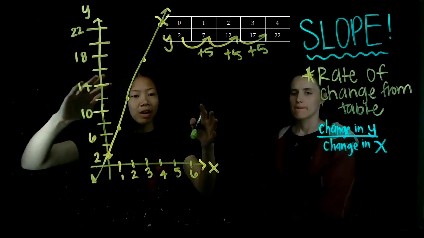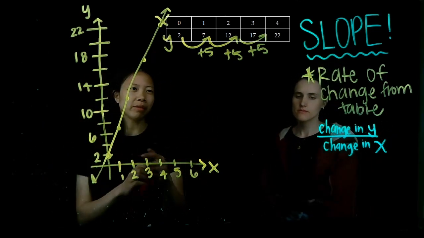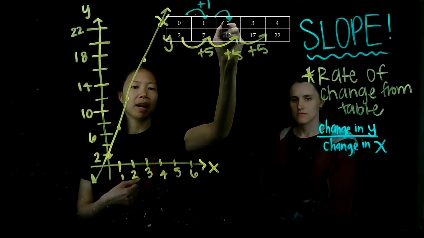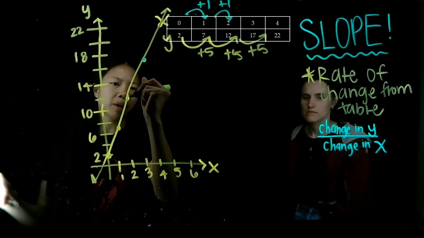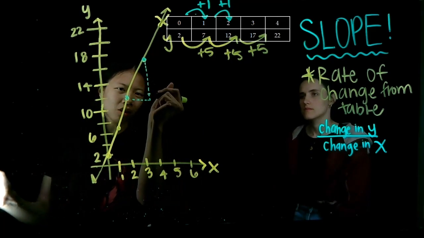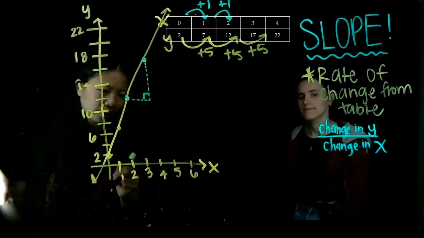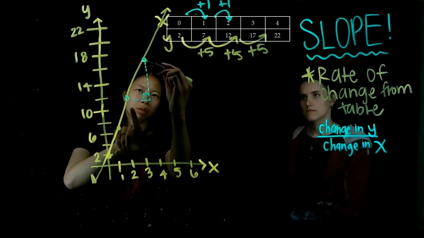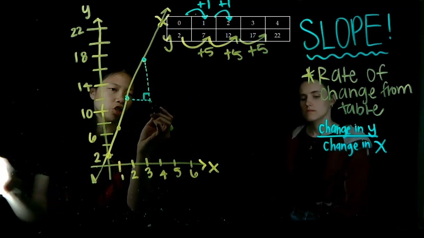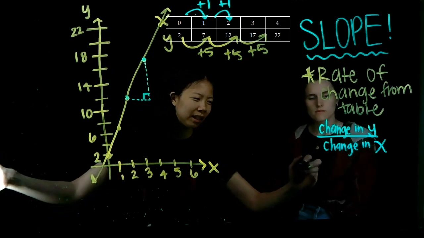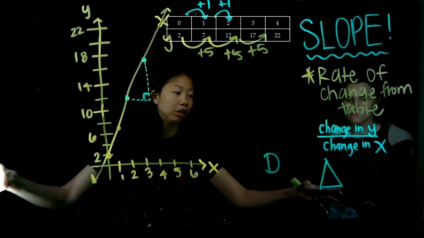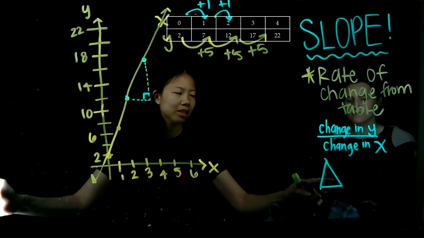So from the graph that Emma just drew for us, let's try to see if we can find this plus 5 and also that plus 1 in our graph. I take any 2 points on my graph and I make what we call a slope triangle. Slope triangles always have this 90-degree angle here. And so between 2 points, we want to find our change in y values and also our change in x. In Greek, this is the symbol for d, like we do a capital D like this in English, right? But in Greek, they use this, and delta means change in.